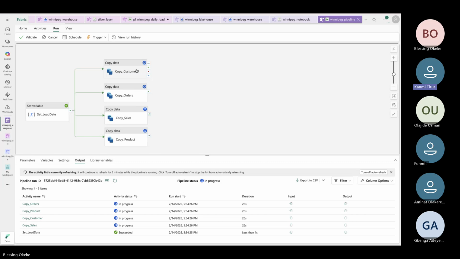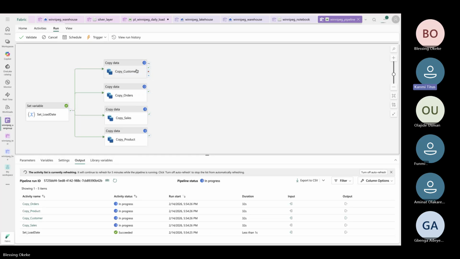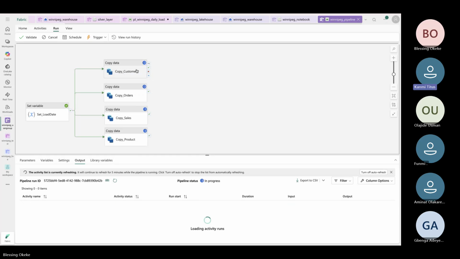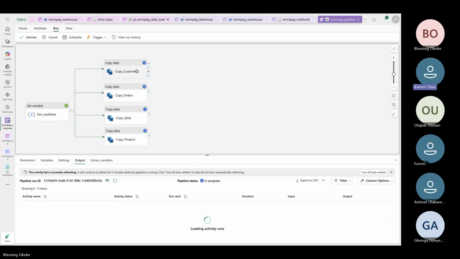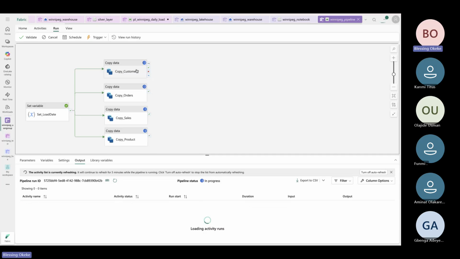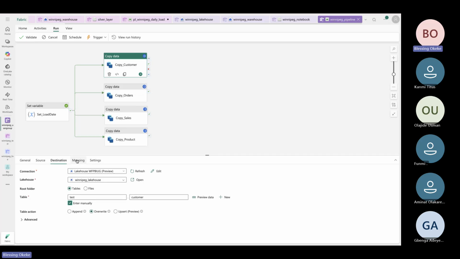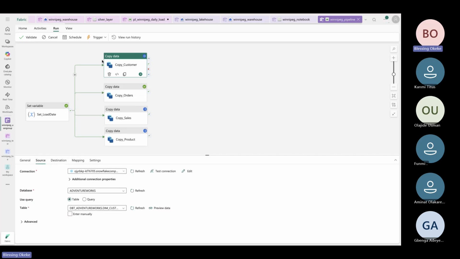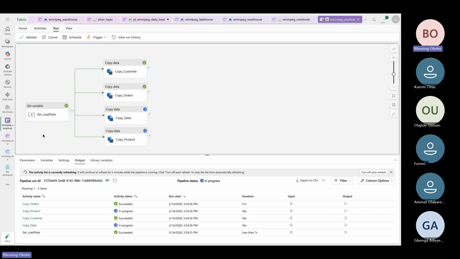Sorry, I want to ask you a question, please. If you were to do it manually, where are you going to put the parameters and the variable? If you were to do it manually for each of the copy activity, in the same way you had to do it, putting it in a variable. For each of them, you put in a parameter. Now you're putting in a parameter, then you're giving it a variable name, then set a variable. You can see we did a parameter first, then a variable, then we had to create this set variable. Okay, thanks.